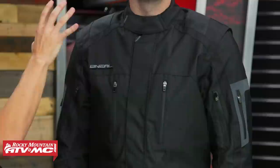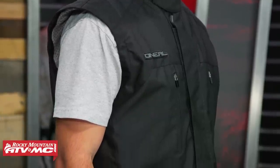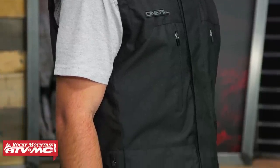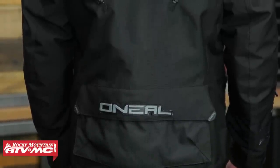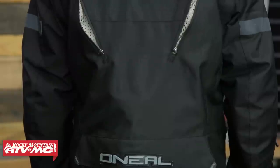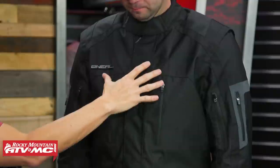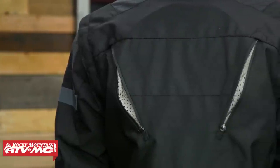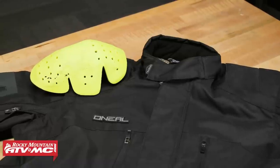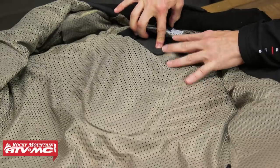With this jacket, here's a couple things you want to know. Heavy duty denier fabric with the Baja. The sleeves on this jacket are removable, which is actually nice. If you're going to be doing some off-road, more dual sport type riding, you can take the sleeves off. There's a rabbit pouch in the back you can put those inside of. I do like the versatility of removable sleeves, but this jacket is not waterproof — it's just water resistant. That is one big factor you want to consider. You have over 10 pockets on this jacket, so plenty of places to put your items. There are waterproof pockets right here in the front, and on the back you have big exhaust vents to help this thing breathe on those warm days.